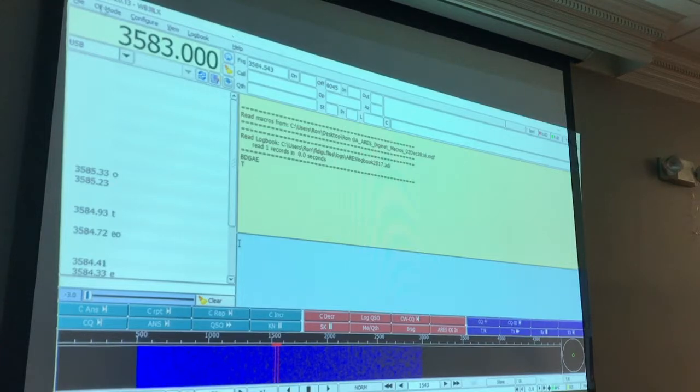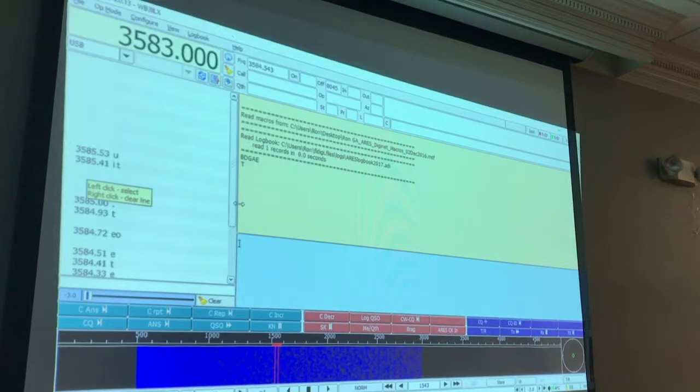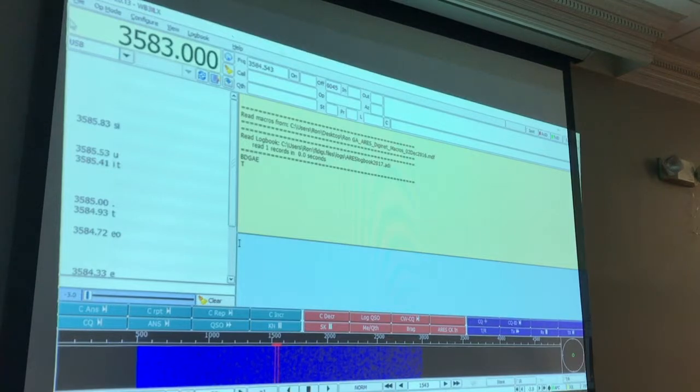Now, Ron, this information, 3583. Where is it getting that from? Well, right now it's just picking up my voice. Okay, it's just noise in the background. Well, I don't have this program configured for this at the moment. It will be in a minute though. Hang on, watch. Let me go into configure.